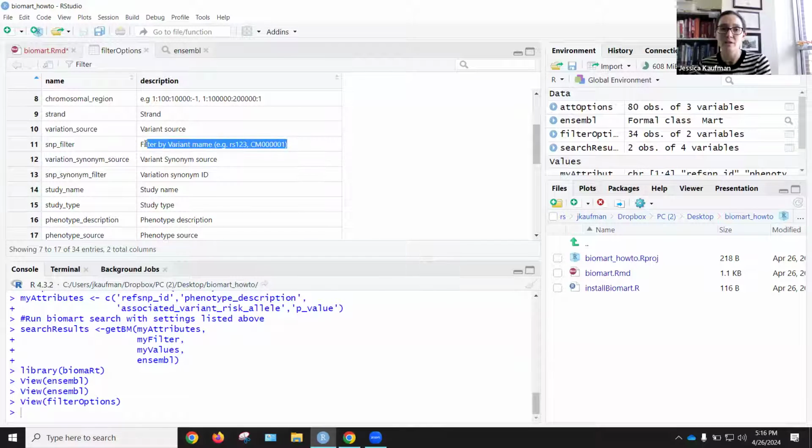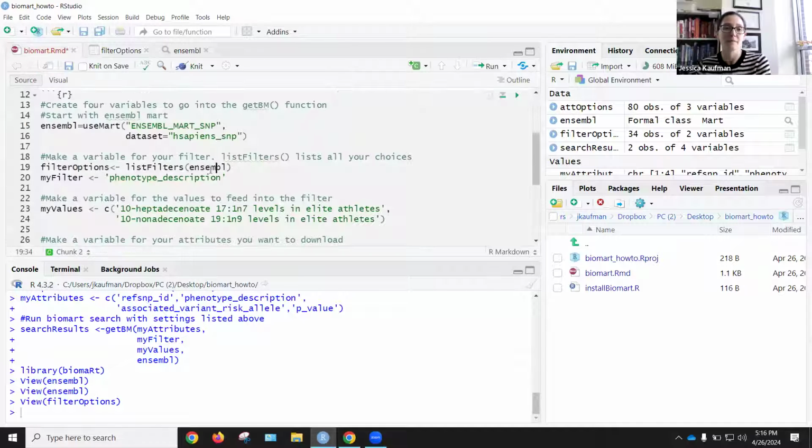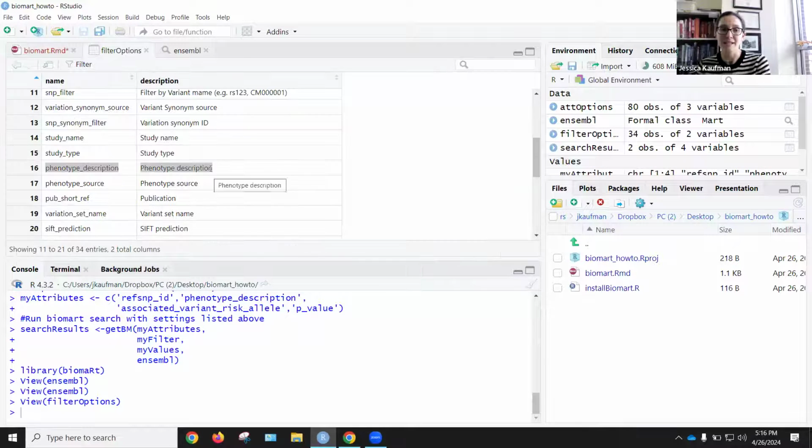This is what we used for the first assignment this week. And then phenotype description is what we're using for the second half of the assignments. So I'm setting my filter to phenotype description. And the best practice is to copy it directly from here to make sure that you get the capitalization and the underscore in the right place.